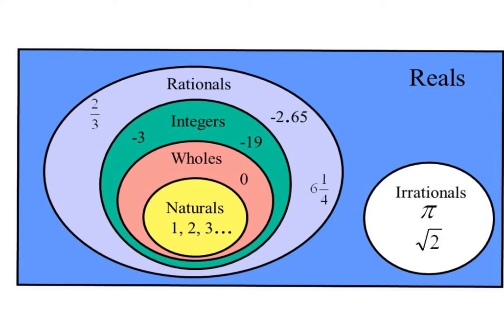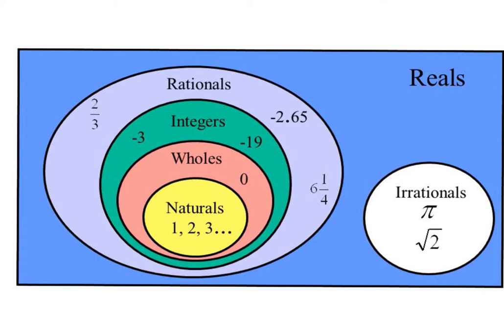Those are your non-repeating, non-terminating decimals. Pi is always a great example, right? 3.14, and then it goes on infinitely. And then square roots that do not have a perfect root. So like square root of 3, square root of 7, square root of 5, whatever, that does not have a perfect root. Those are also going to be irrational. But you'll notice both of these are in this box called reals. They're all real numbers, okay? So if you had to label it, you know they're all going to be real. We haven't even gotten to imaginary yet. That's algebra 2, okay? Real numbers is what we're talking about for anything in here.